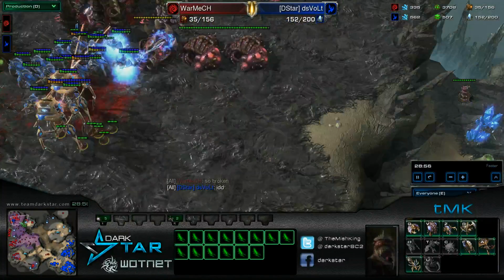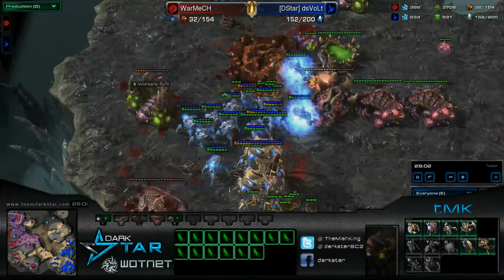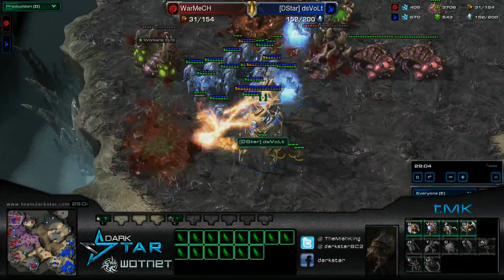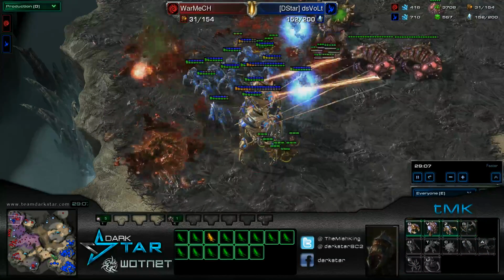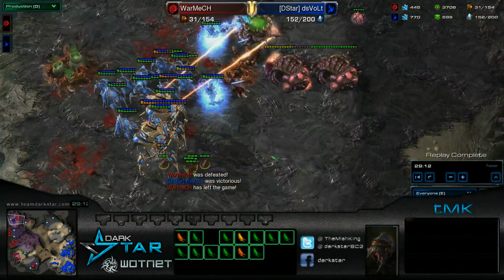And it looks like he's surgically just tearing apart his opponent. He's already cut out the heart. The brain is just barely functioning, but I don't think it'll be for long. These Corruptors are just randomly flying. WarMech was defeated. DS Volt was victorious, and WarMech has left the game. So that is the end of this replay, guys. Going to be going on in a couple more replays, so stay tuned.